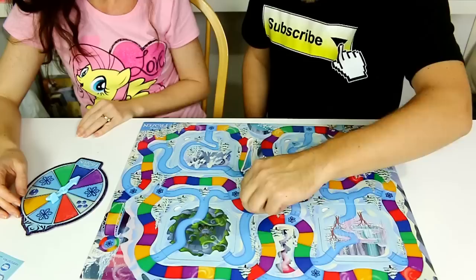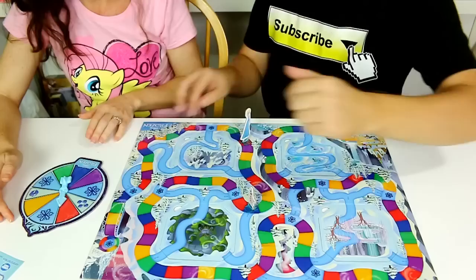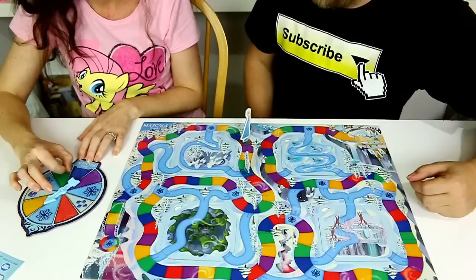Blue. Yay! Past the snowflake. You made it past the snowflake of doom. The danger zone. Okay. That's a snowflake. So I would go up to here and then around there. So a few spots forward. I'm still ahead.